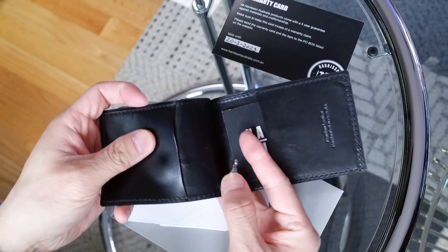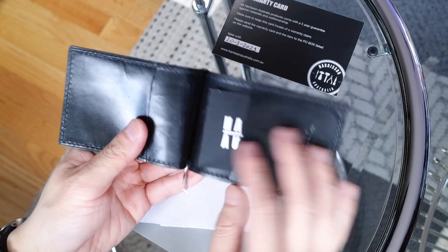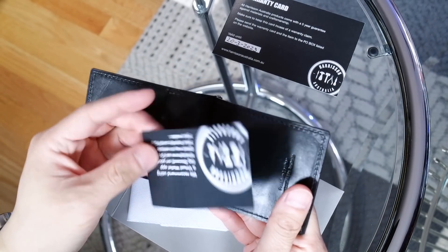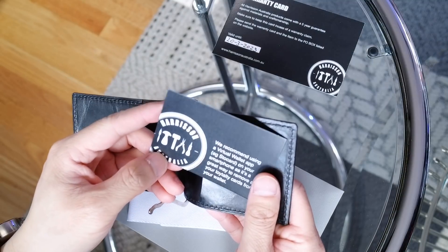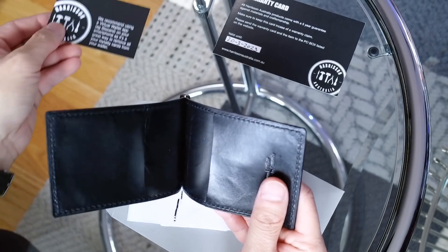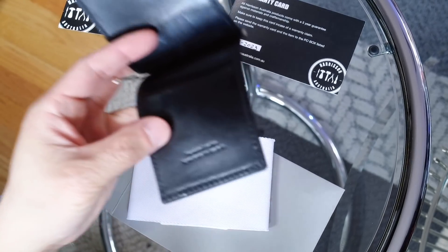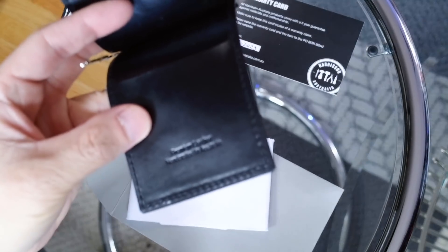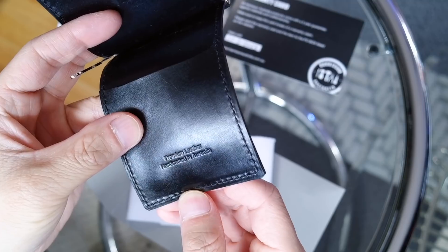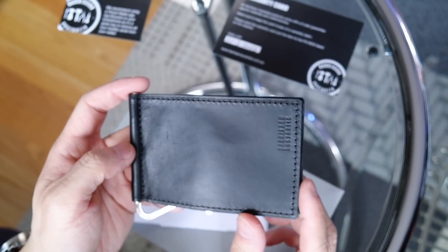You can see here there's a metal lever that snaps into place, which is how you put money in it. There's also a card included — it actually tells you there are apps you can use to slim down your wallet, especially your store loyalty cards. And here is the stamp that says it is handcrafted in Australia. For this billfold, the leather is kangaroo.